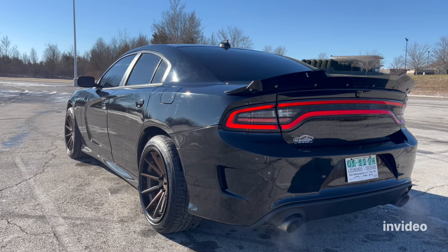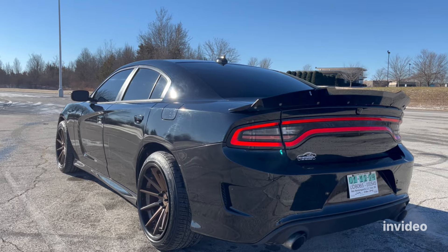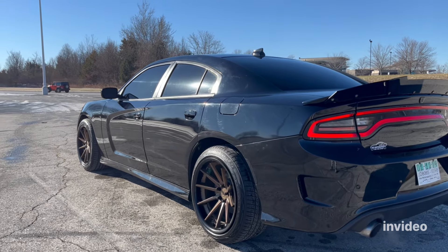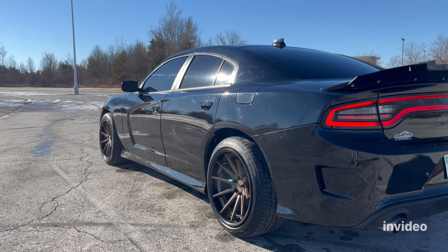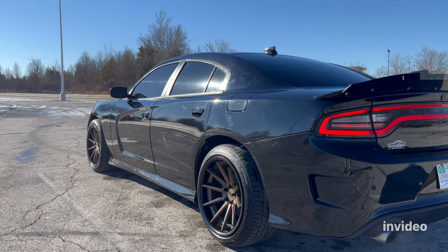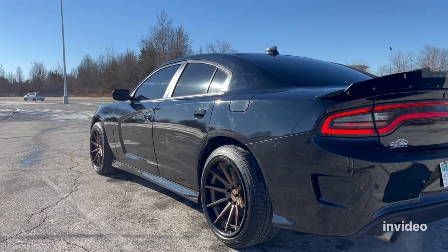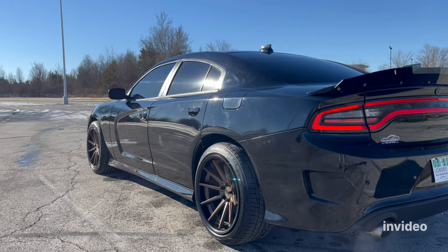Quite frankly, I don't think my full bolt-on tuned V6 Challenger could beat an RT Charger — it just didn't put down enough power. This does have 375 horsepower, which isn't insane for a sports car this heavy. Here shortly I'll be doing plenty more mods to get that horsepower up. My goal — and I think it's everyone's RT goal — is to beat a Scat Pack. There's a Scat Pack on this channel, so we'll be doing a lot of RT vs Scat Pack and RT vs V6 pulls.